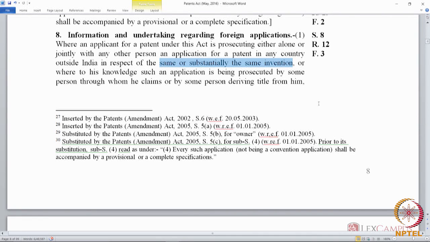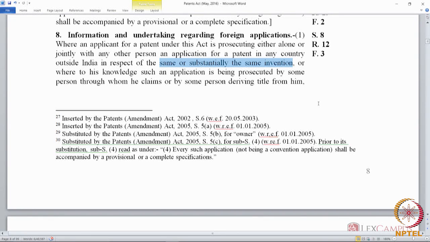So, even though the method of treatment is just one of the many claims in that invention, it will still be regarded as substantially the same invention, though the corresponding application in India may not have the method of treatment claim. So, that is why the wording in section 8 refers to not only the same invention, but it also refers to substantially the same, meaning which even if small changes have occurred in the course of prosecution or even before filing the application, still it will be regarded as the same invention.